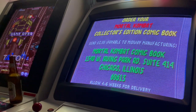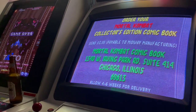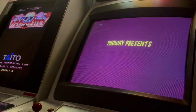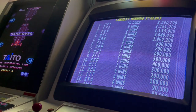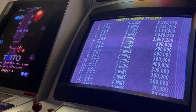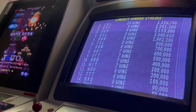So here we go, welcome to the arcade downstairs. We've got just a couple of candy cabs here. We've got two Blast Cities. Unfortunately, I mentioned before, one is very, very sick, poor chap. So I've got vertical and horizontal. So the vertical is still running fine. And then for my horizontal, I'm using my Neo 29 at the moment, which has not been wired up particularly well. I need to sort it out, to be honest with you. It doesn't have a kick harness, so for Mortal Kombat, I will struggle. I struggle anyway, but I'll struggle even more.